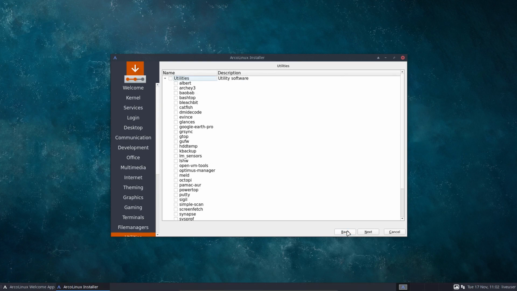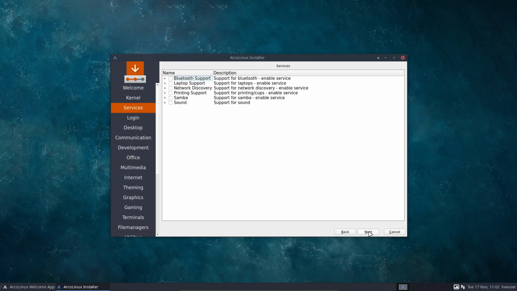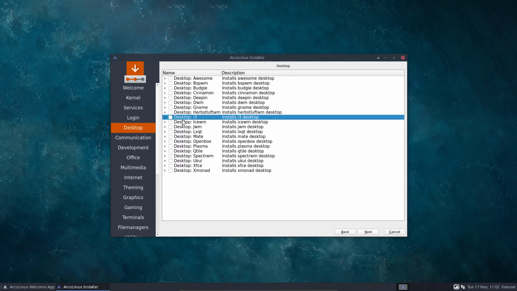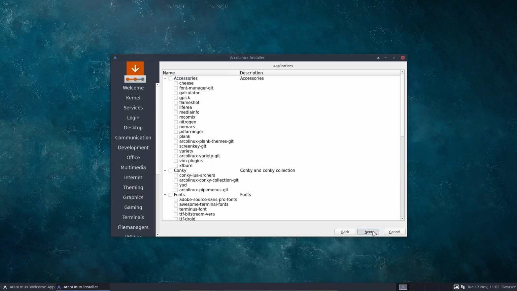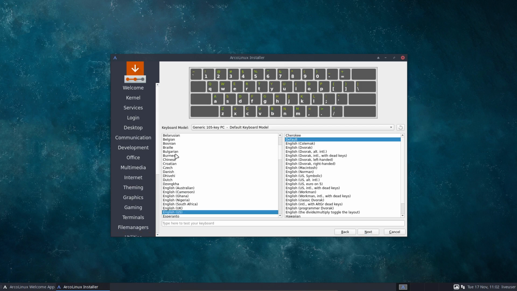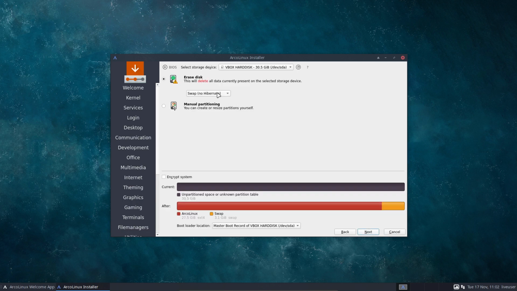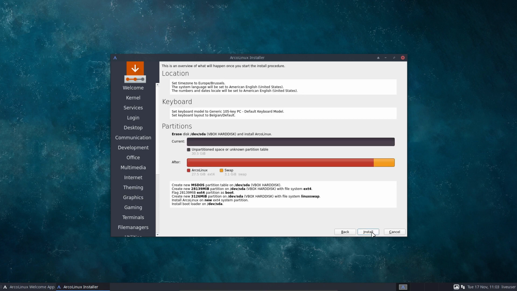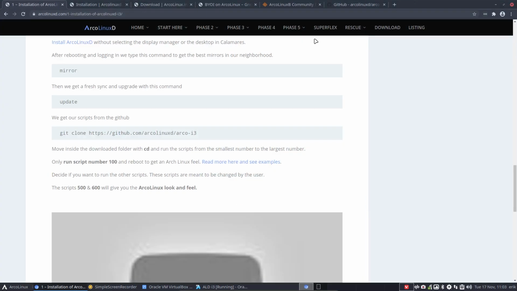So that means I need to go back, all the way back. And then nothing. I will not install a display manager, I will do it later. I will not install i3, I will do it later. And the rest was not selected. Which means basically I have the most minimal installation there is on ArcoLinux. It's still very, very empty. There is a TTY, black screen, and you decide what you install. And off we go. While that's doing its thing, let's have a look at what we're going to do.